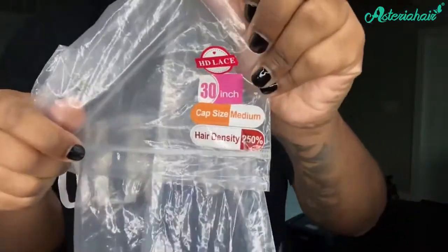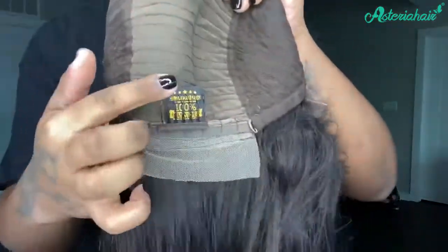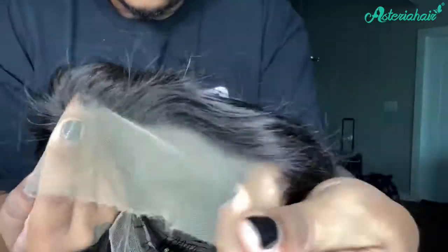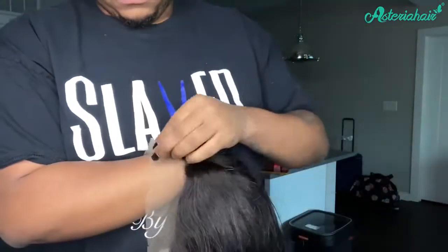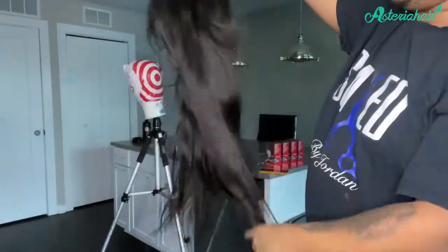The wig we'll be featuring today is an HG lace 30-inch medium cap size 250% density wig. It comes with your normal 3 combs on the inside and the adjustable strap, and it also comes pre-plucked. This is a very full wig, and I did appreciate that the knots were small. However, you only get 2 inches of parting space on the side, so you can't do super deep side parts. Just keep that in mind.